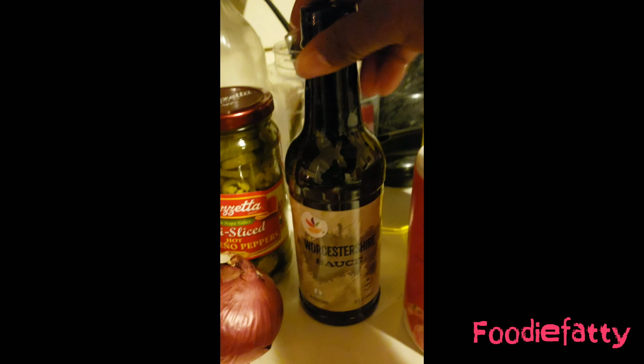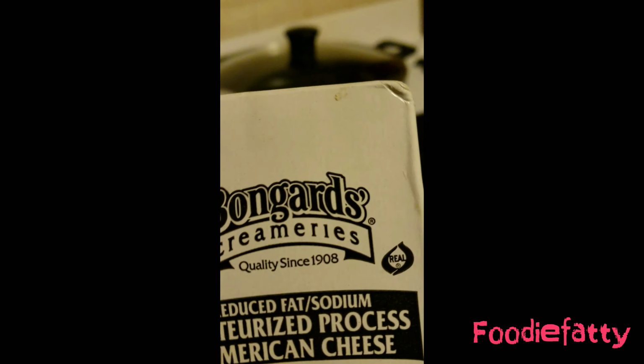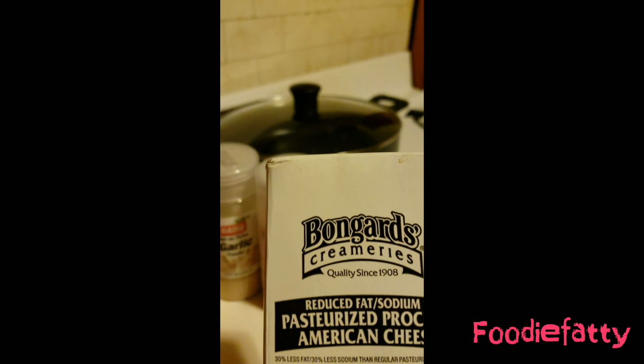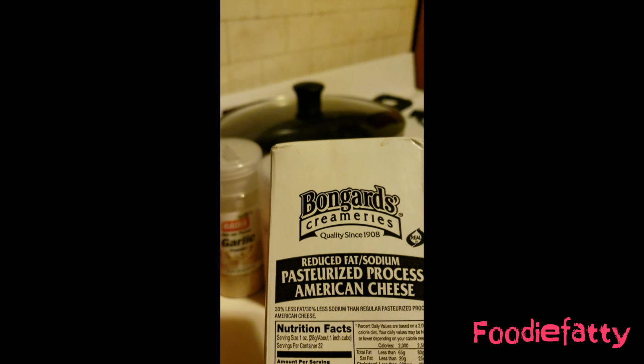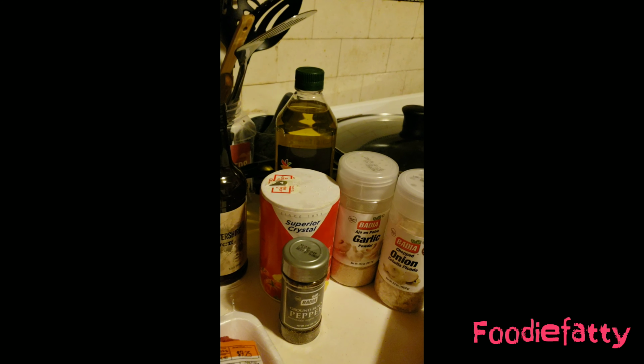Then what's going into our actual burger patties will be a little Worcestershire, I cannot say this, Worcestershire sauce. I have a little salt, ground black pepper, garlic, onion. Well, that's a little olive oil back there just to maybe get the pan coated. And then we have this Bone Guards Creamery's American cheese here. It's very similar to Velveeta cheese.